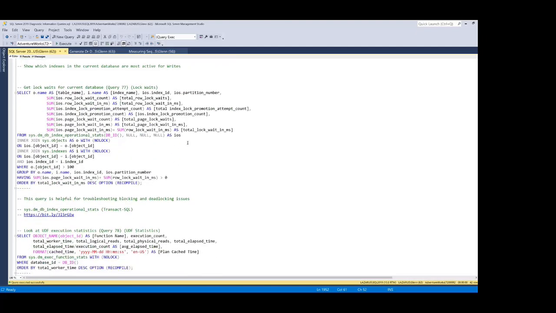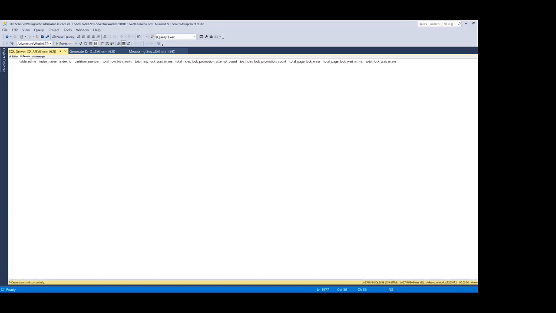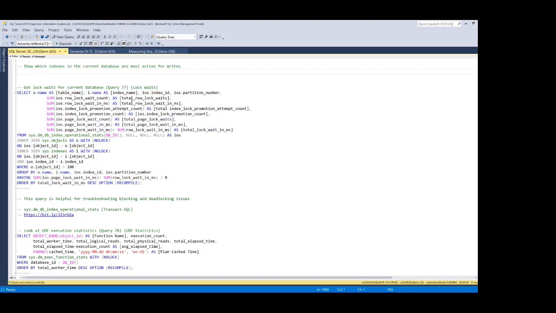The next one is lock waits. If you're not using RCSI, you're going to have some lock waits, and this will help tell you. I'm not going to have any here, I'll tell you right now, but this tells you whether you've got row lock waits or page lock waits, and whether you've had lock promotion attempts. If you're seeing lots of blocking and deadlocking, this will point you to which table and which index is seeing all these lock waits. Usually the best way to attack that as a starting point is index tuning, dropping indexes that are not being used and adding indexes that are needed. If you get your indexes tuned right, your locking and blocking problems usually get much, much better, not to mention everything else runs better.